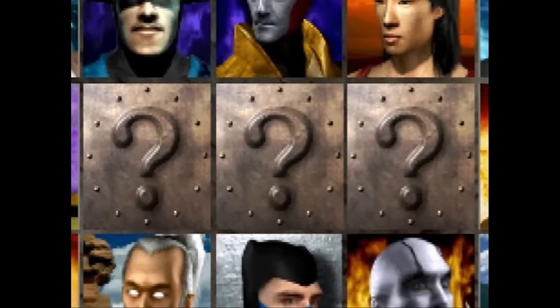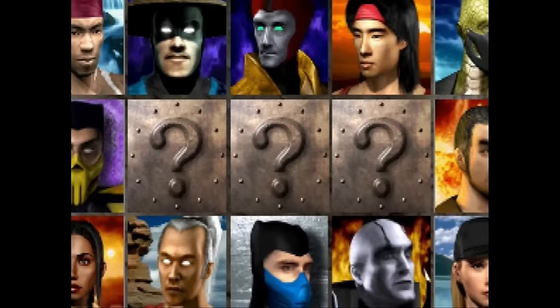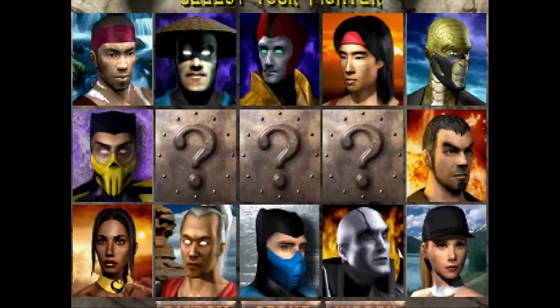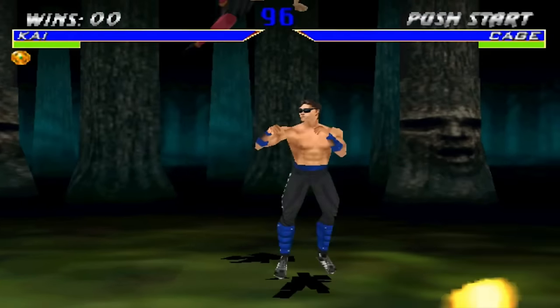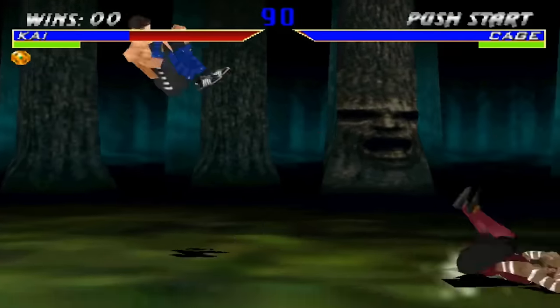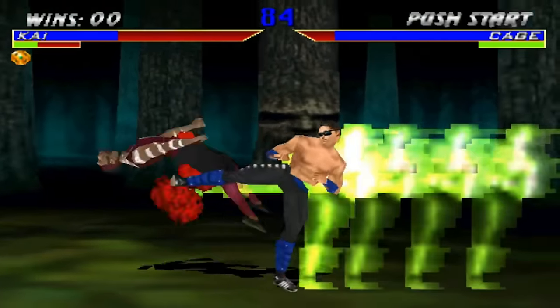The first version of the game to officially enter arcades was Revision 1 with only 12 selectable characters. This original revision featured no endings and no final boss. Revision 2 was released that same year, bringing back Johnny Cage, Jax, and new character Riko. A number of characters also received new weapons.